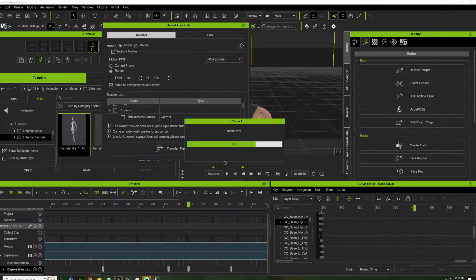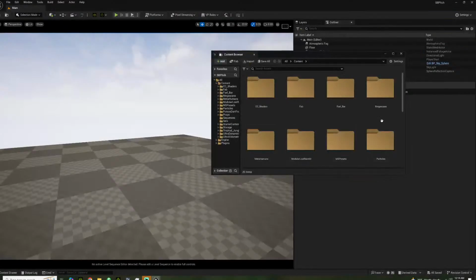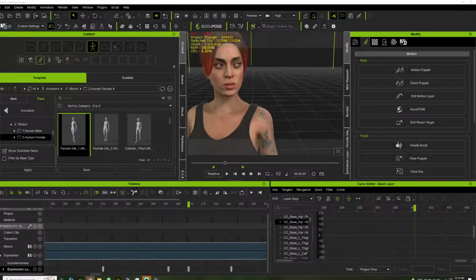I'm probably going to have to make a whole new video on this. My old way of doing it through the FBX is probably broken, so I have to go find a new way.